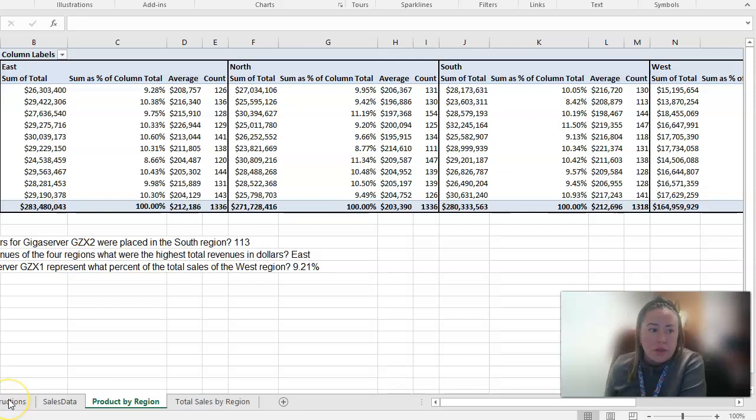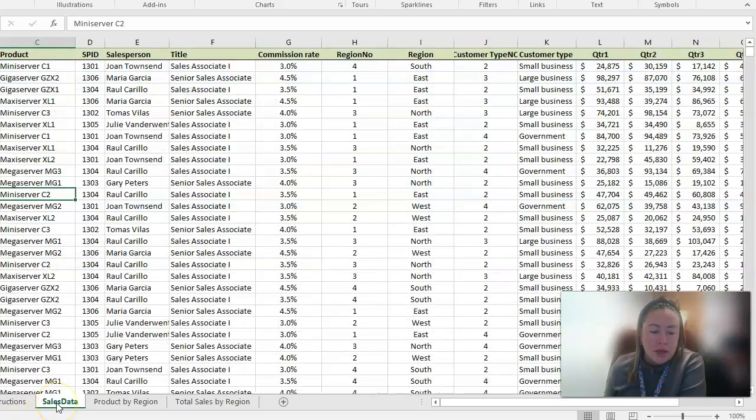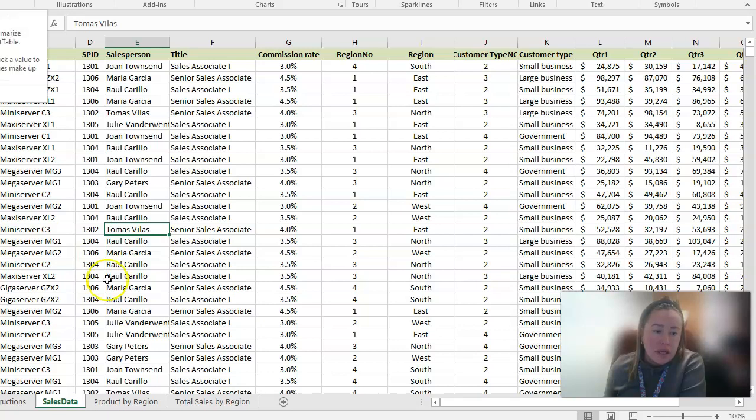About this pivot table exercise, I followed the instructions to a T, and I did use the PDFs to help guide me through because I found it rather challenging. As you know, you click on the sales data grid, click anywhere, and then to create the pivot table, you hit insert on the toolbar, insert a pivot table. Like I said, I did have to rely heavily on the instructions. Would I be able to go back and do this freestyle? Probably not. I would have to look at the instructions again.